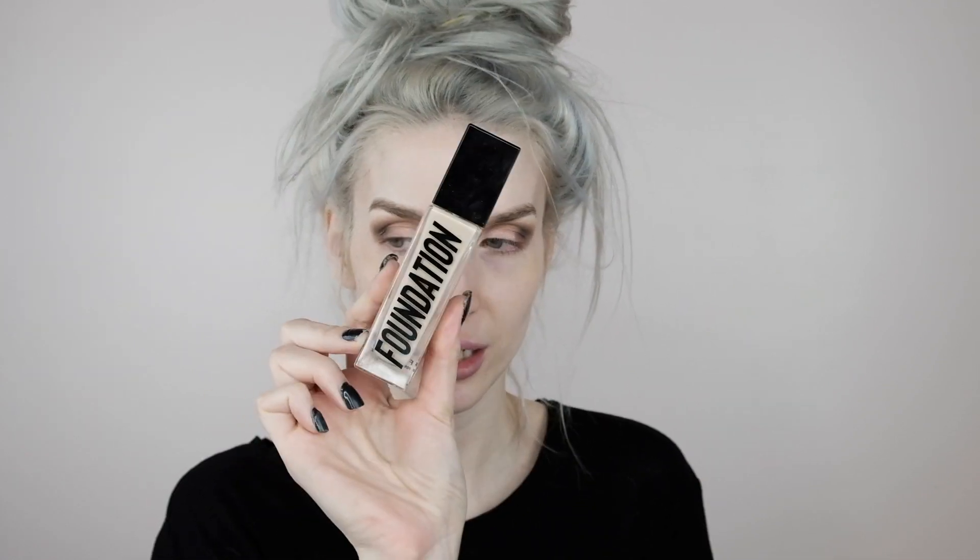I'm using the Anastasia Beverly Hills foundation — this is their Luminous Foundation in the shade 110C. I'm still obsessed with this. I didn't even put on sunscreen today — we're staying inside anyway. I'm using the Anastasia Beverly Hills foundation brush, which I love. It's good on dry skin, and it blends nicely. I clearly have been working on this pimple — you can see my nail marks from trying to pop it. Girl, cover that up.